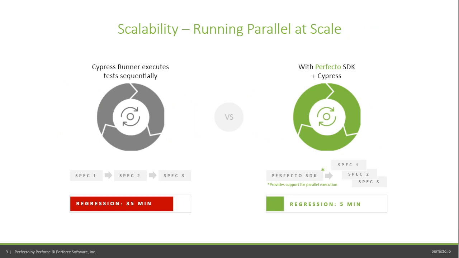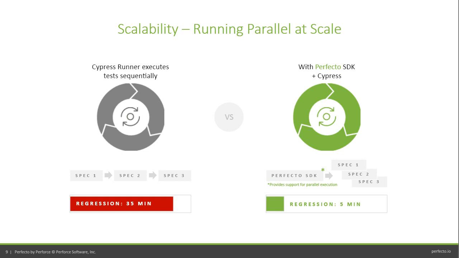First thing, scalability. On the left is a lot of times what we're dealing with right now. You could have your Cypress up and running, and you're running things really sequentially on your local computer. Because it's sequential, you have to wait for one test to complete before starting on the next one, so it typically takes a bit of time to go through your test suite, especially if you have quite a sizable test suite already built out.